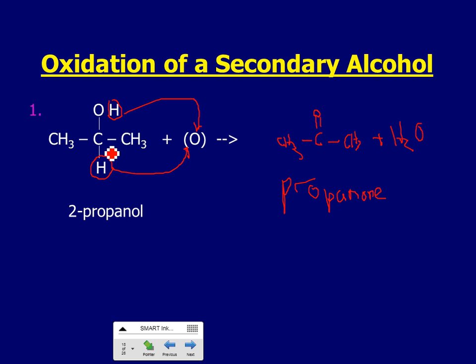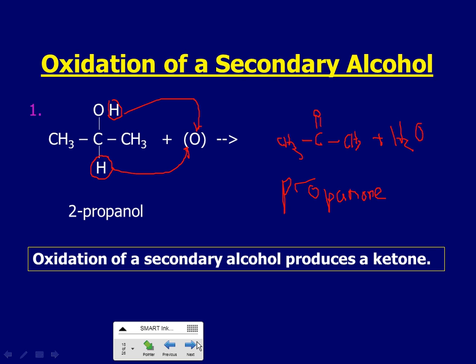If you have something greater than ethanol, and it's got a number on it, and it's an alcohol, and it's got 1 on the front, it'll become an aldehyde, because it's primary, right? So 1-propanol would become propanal, and 2-propanol becomes propanone, because it puts it in the middle, because that's where the OH is. So essentially, primary alcohols become aldehydes, and secondary alcohols become ketones.